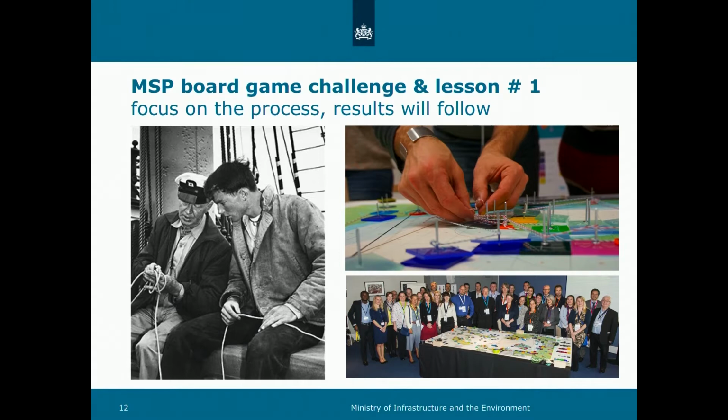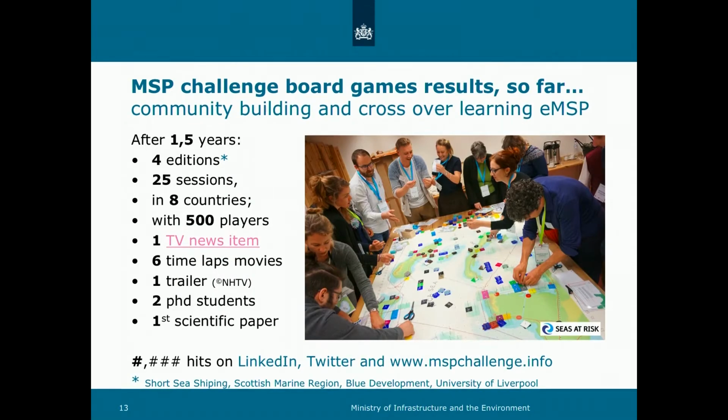And this is the most challenging one, tying the knot. I've met so far maybe 10 people who can easily tie a little knot, a sailor's knot. And we are talking about maritime spatial planning. Where are we right now? After a year and a half, we got on the news. We had an invitation from the Belgian government to come and play with 120 of their stakeholders. That was really cool. We have two PhD students who just finished their first paper, which is under review. We were in 8 countries so far. And we have a board game which you can ship and you can play tomorrow as well.